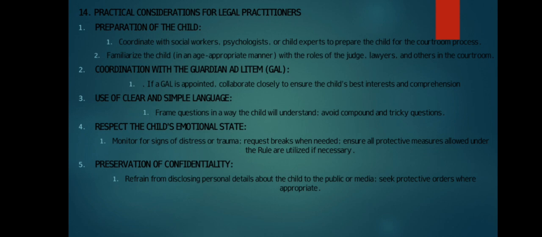Number 3 is use of clear and simple language. Frame questions in a way the child will understand, and avoid compound and tricky questions. Number 4 is respect the child's emotional state. Monitor for signs of distress or trauma. Request breaks when needed. Ensure all protective measures allowed under the rule are utilized if necessary.